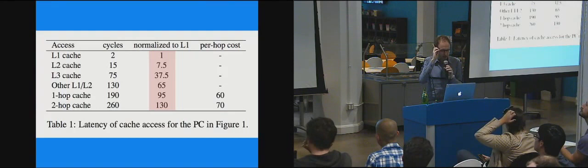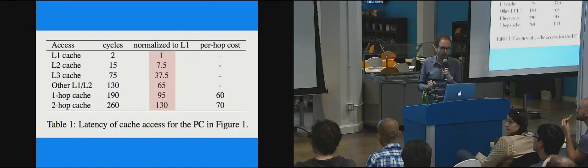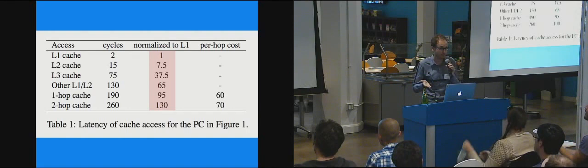Here's a figure from the paper that points out the difference in time it takes to read memory from the closest cache to a given processor and memory requiring two network hops away from the CPU in question. As you can see, it differs by a factor of almost 150. So this is really something that we have to keep in mind when we're writing large concurrent software.